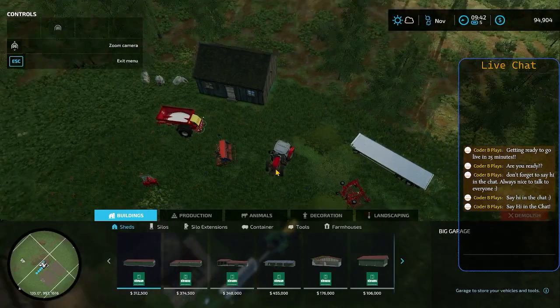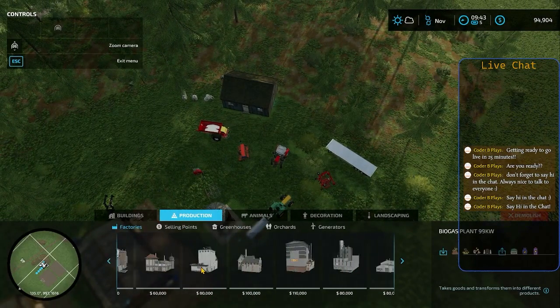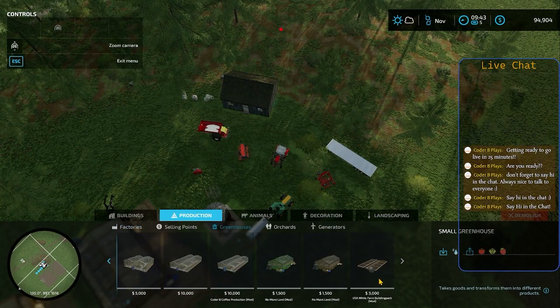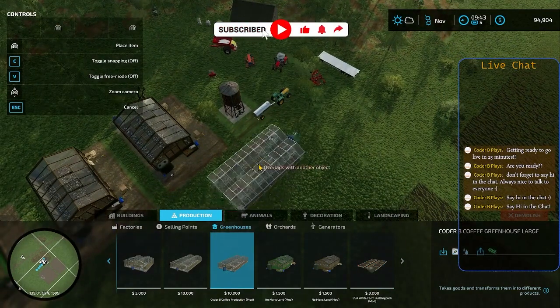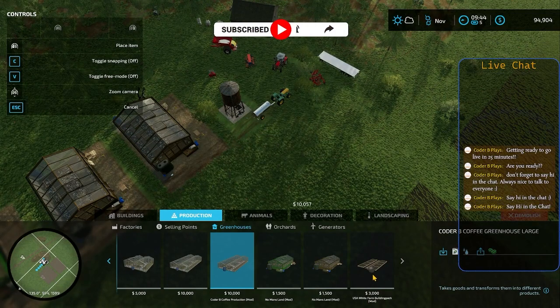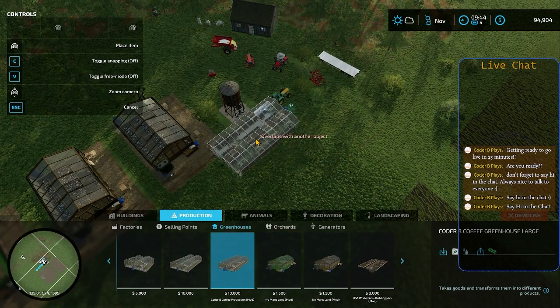Now, the coffee one, obviously, would help me right now. And where's the coffee? The coffee's in greenhouses. Notice it says Coter Bee Coffee Production because I'm the one that changed that. So this is only $10,000. Oh, I can do the white building. Okay, I can actually do the white farm. I didn't realize I had that on here. So I could do this.